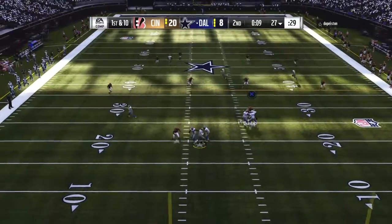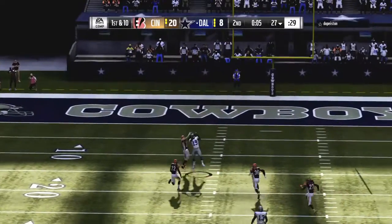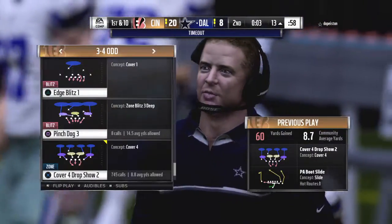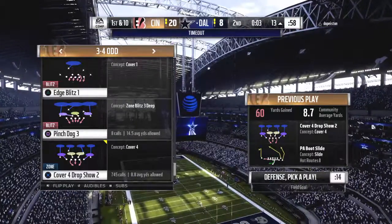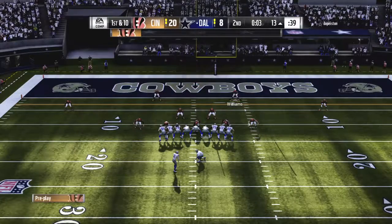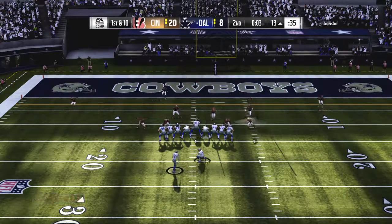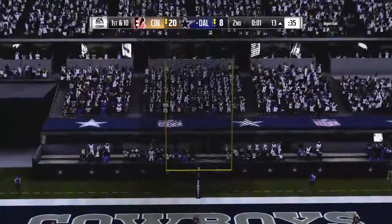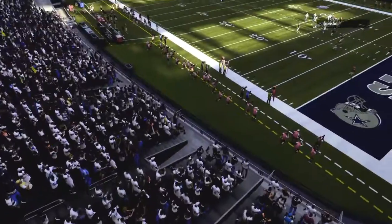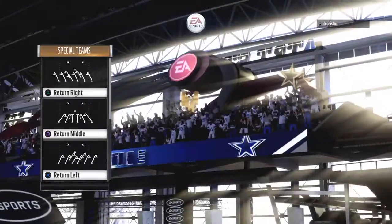Now a play fake here on first down. Letting one fly deep for Cooper. This is caught inside the 15. Now whistles and a timeout with 3 seconds left in the first half. So 3 seconds here remain in the half. On is the field goal unit to see about getting 3 points. Kick is good. We have hit halftime. Still two more quarters to go. We'll take a timeout. We'll be back after this.